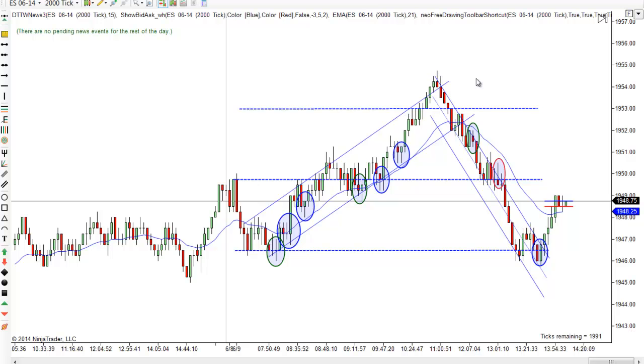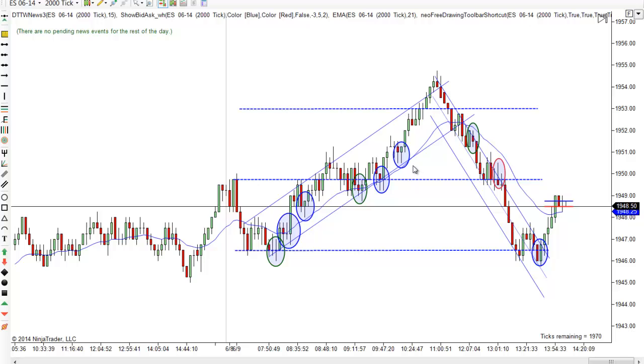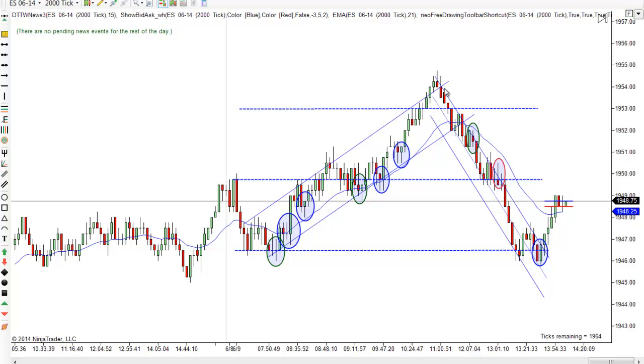Again, let me show you this reversal pattern. Notice how all the way up you've got consistent higher lows here and pretty much higher highs as well. And then suddenly you get a big turnaround up here. You get the overshoot first, and it rockets straight down. It doesn't even bounce off the EMA at all. It goes straight on through, and it goes right through that like it's not even there.